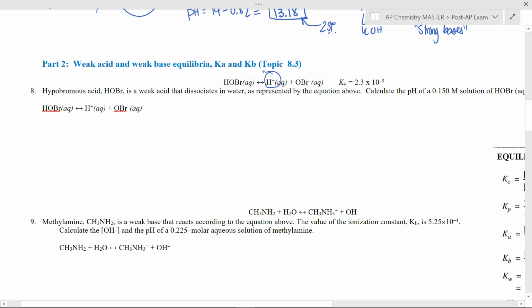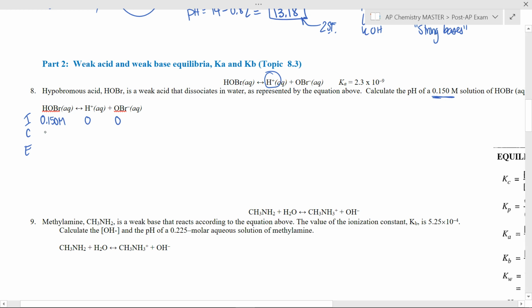So we've got an equilibrium system. We're trying to calculate how much product will be formed from this reaction. So sounds like a job for ICE charts. So I just snipped and repasted the reaction down here so I can make a nice little ICE chart here. My initial info is it looks like I initially start out with 0.15 molar HOBr and nothing else is mentioned, so I'm assuming these other things start out as 0, and that's the only value that I'm given. So everything else is an unknown.